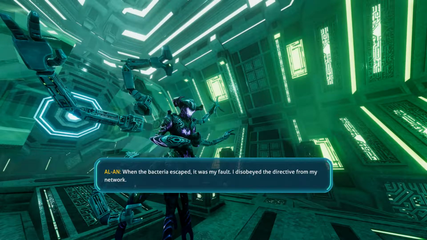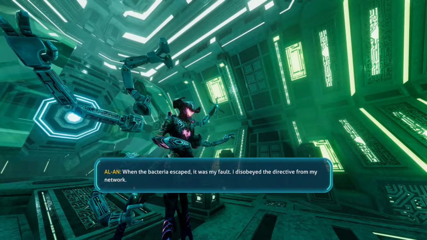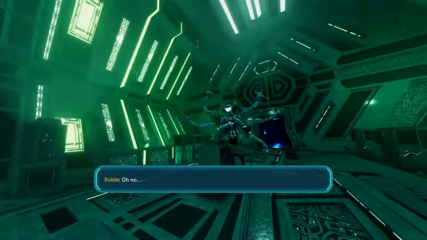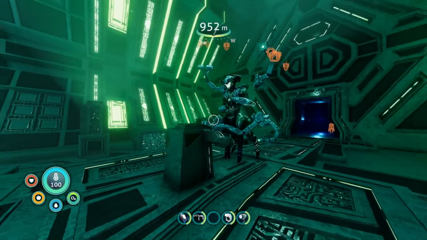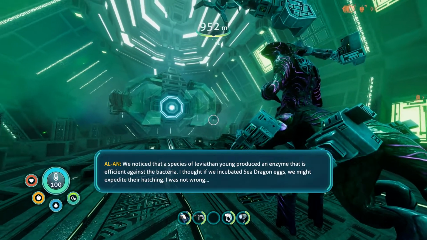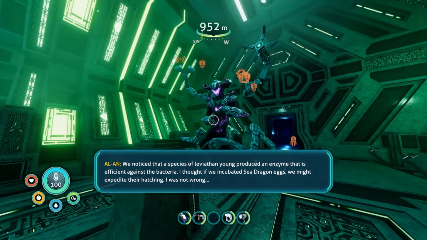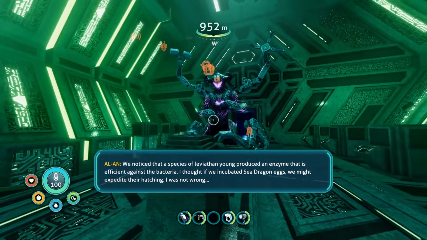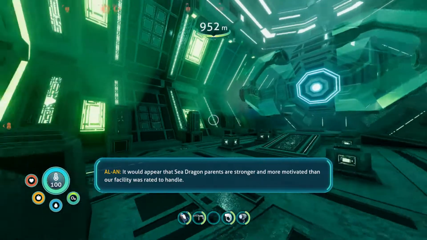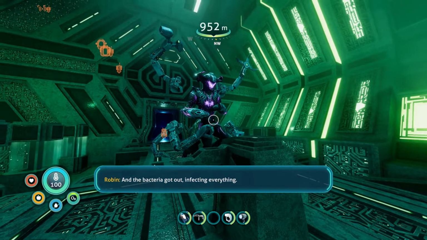When the bacteria escaped, it was my fault. I disobeyed the directive from my network. Oh, no. We noticed that a species of Leviathan young produced an enzyme that is efficient against the bacteria. I thought if we incubated sea dragon eggs, we might expedite their hatching. I was not wrong. But... It would appear that sea dragon parents are stronger and more motivated than our facility was rated to handle. Then the bacteria got out, infecting everything.